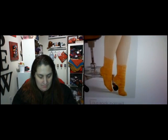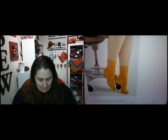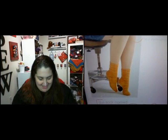There's a stockinette pattern in the front called Dave, which uses another crafty girl's yarn. Yes, and so that's one of the dyers that we know. I will tell you one thing that I really like about this book is the hand knits that go along with the socks. In every picture with the socks, there's the money shot, and a lot of them have other hand knits, which is really cool. Yeah. It makes me happy.